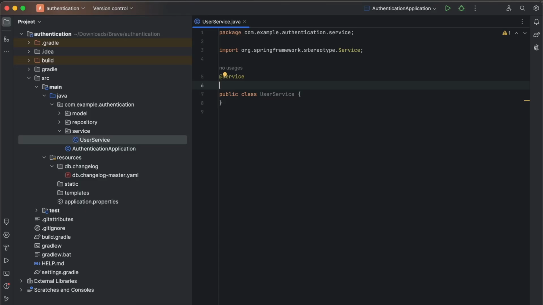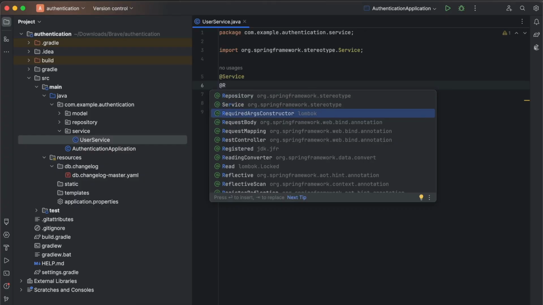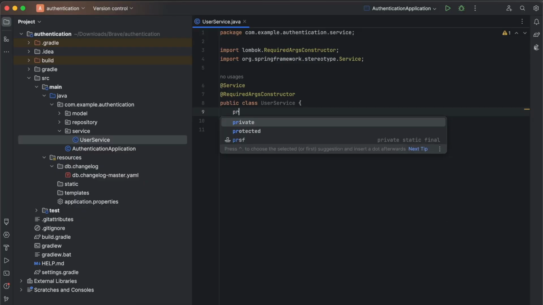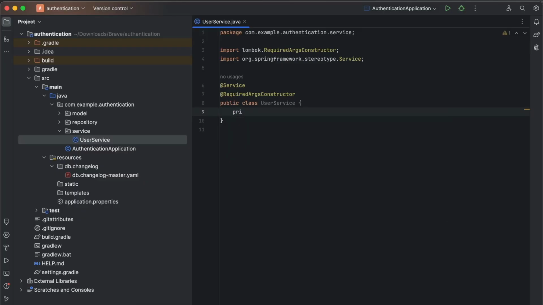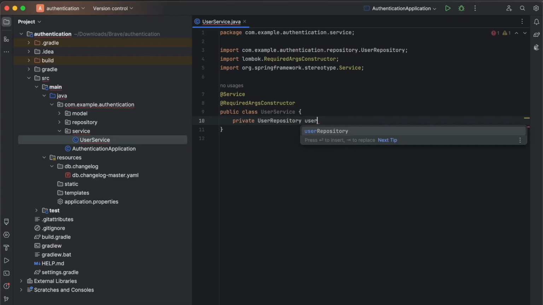And in here, I add @RequiredArgsConstructor from Lombok to generate the constructor of this UserService, and I need UserRepository here with the final keyword.